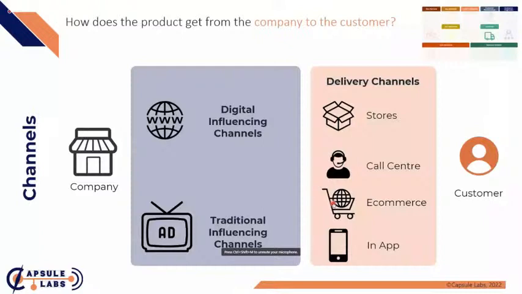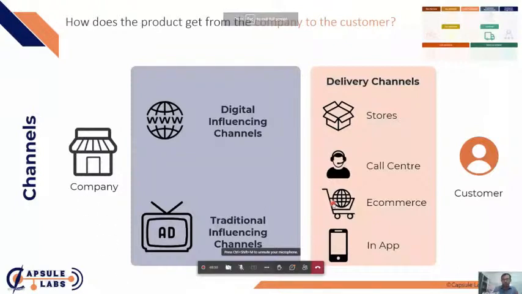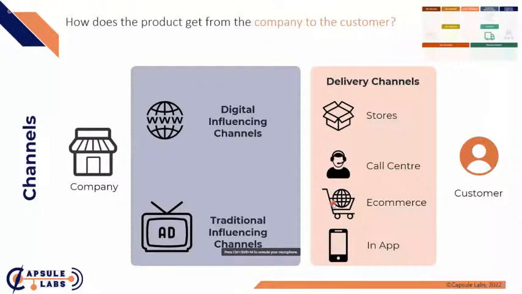But not all products can be sold over digital influencing channels. There are also traditional influencing channels, right? The TV ads, Byju's, right? Going ahead and sponsoring the Indian cricket team, because cricket is watched by a category which falls solidly in their product offering range, right? Parents who may be spending a day out, parents who enjoy a game of cricket, they have the time to enjoy a game of cricket, right? Probably they have the disposable income, or they have children in the house whose education they are thinking about, right? So that's why associating with the Indian cricket team probably makes sense to them, right? It's also a show of strength, saying that if we are large enough to be sponsoring the Indian cricket team, you can trust us. So that's the message that keeps going to the customer.